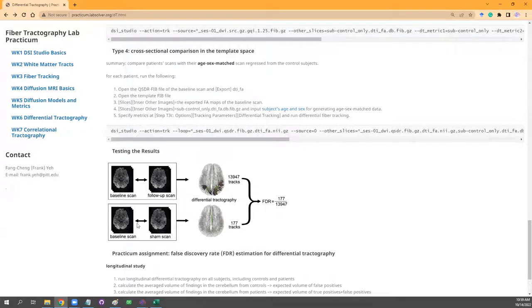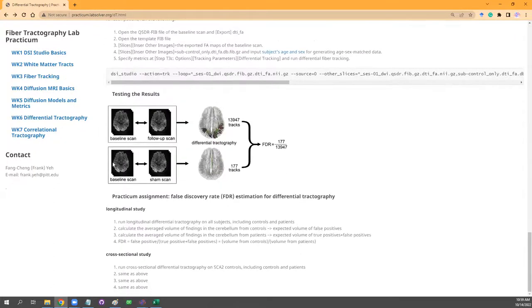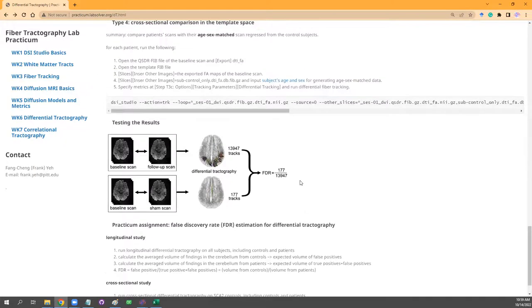So for example, if we randomly pick a healthy control subject and we still get a lot of results, then probably the threshold is not large enough. Probably all of the findings we pick up are just systematic noise. So the ratio will be very close to one, meaning the false discovery rate will be almost 100%. But if our setting is optimized enough, and for the patient scans we make a comparison and there are a lot of findings, but if you apply the same to the control there are none, then the FDR value will be very low. Usually we use 0.05 as a threshold.